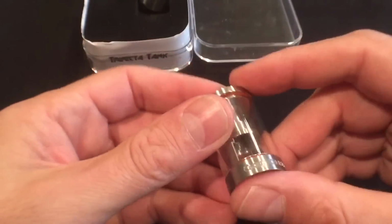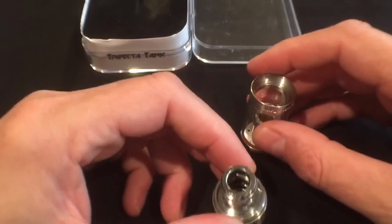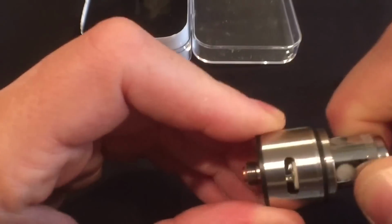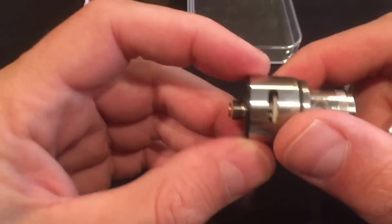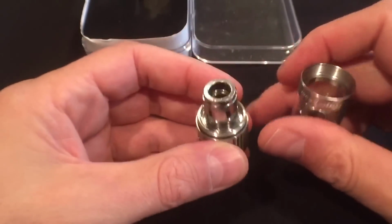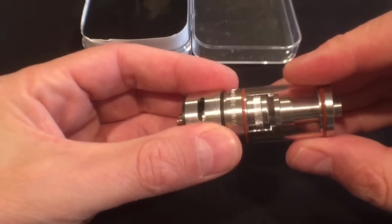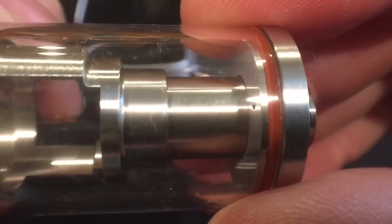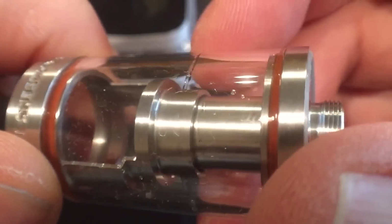So I'll put that on. I'll fill it. I'll show you. I got my coil back on there. Make sure it's hand tight on there. The airflow between these huge Cyclops air slots and this wide chimney. This sucker has massive airflow. Massive. I'm not kidding. All right. And again, this totally disassembles. You can see the seam. It's right there. It is.